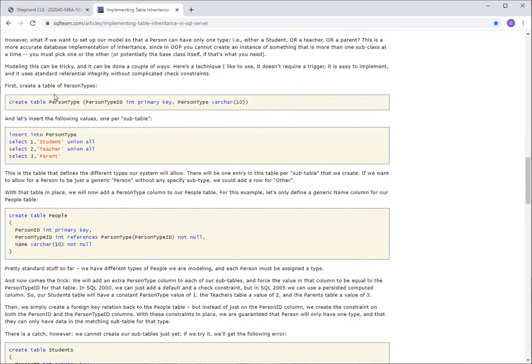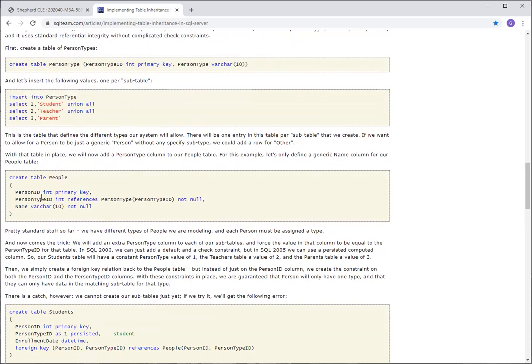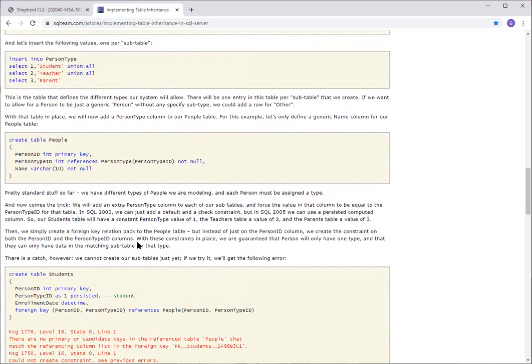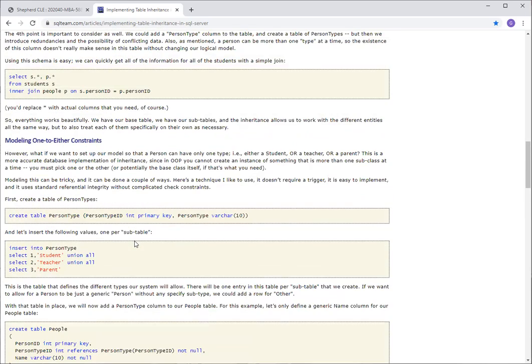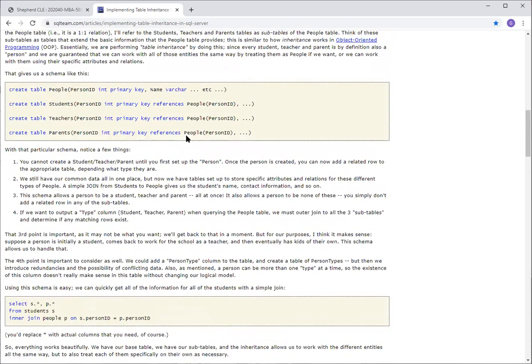And we can also create a person type. And then we have the various types: student, teacher, or parent in this case. And then we create a table of people based on the person type, and then we can derive from that. So the idea is that this concept of inheritance is in current database offerings. We're looking at how it would be done in Microsoft SQL Server. Okay, now we'll go back to the lecture.